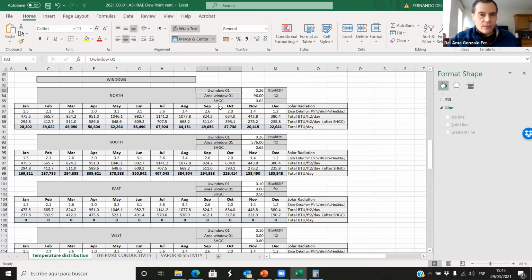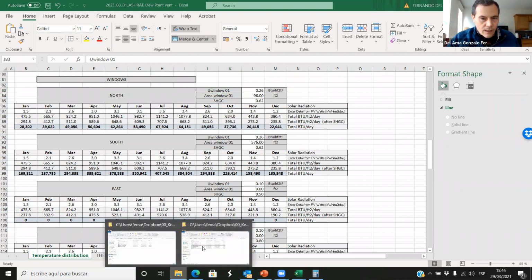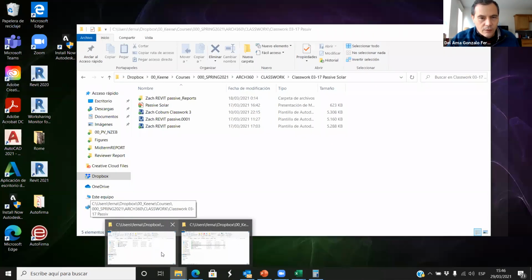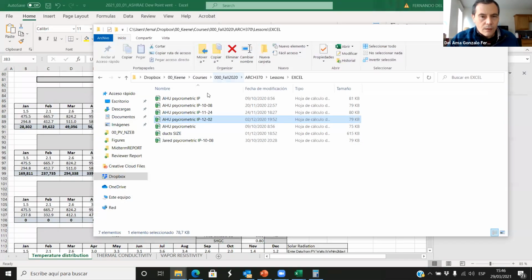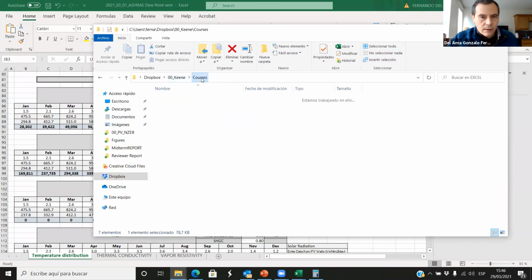In walls, we are using the R value, but in windows, we are not using the R value. We usually find in catalogs the U value. This is not something that we can calculate. It's something that we have to get from catalogs. And okay, I can upload a catalog here.